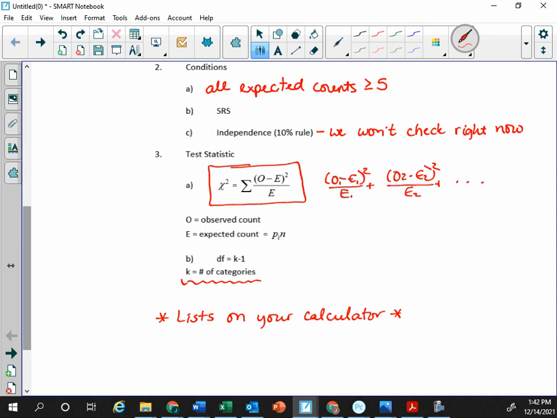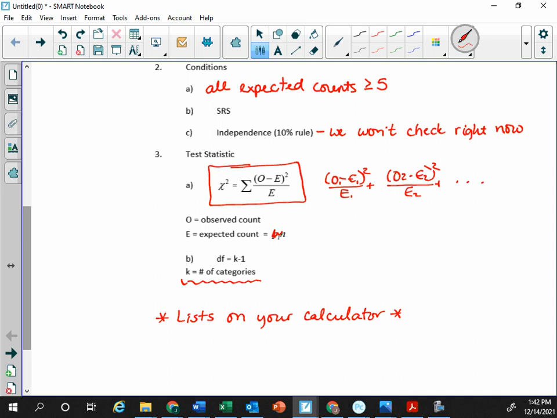Why is it always minus 1? So it's not always minus 1. For everything we've been doing so far, you do a subtraction of 1. It's just the formula you have to follow. There's a very complicated reason that it's not going to help you at this point, okay? You just need to know, I do categories minus 1. Okay, fine. What is this?